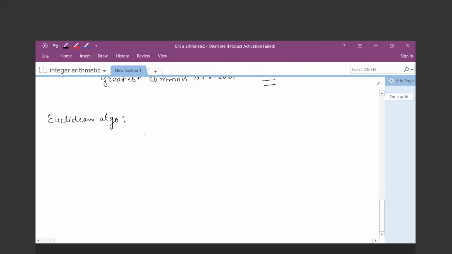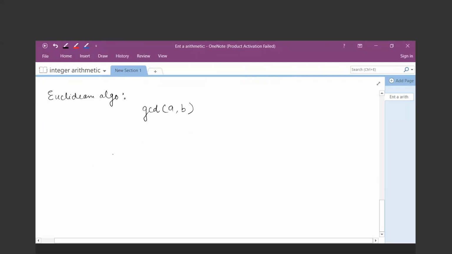In the Euclidean algorithm, we have to find the GCD between two numbers, that is GCD of A and B. Now from the algorithm point of view, if we write the algorithm to find the GCD of two values using the Euclidean algorithm, we need certain things: R1, R2, quotient, and the remainder. In cryptography, we assume the R1 value should be the maximum of A, B, and the R2 value should be the minimum of A, B.